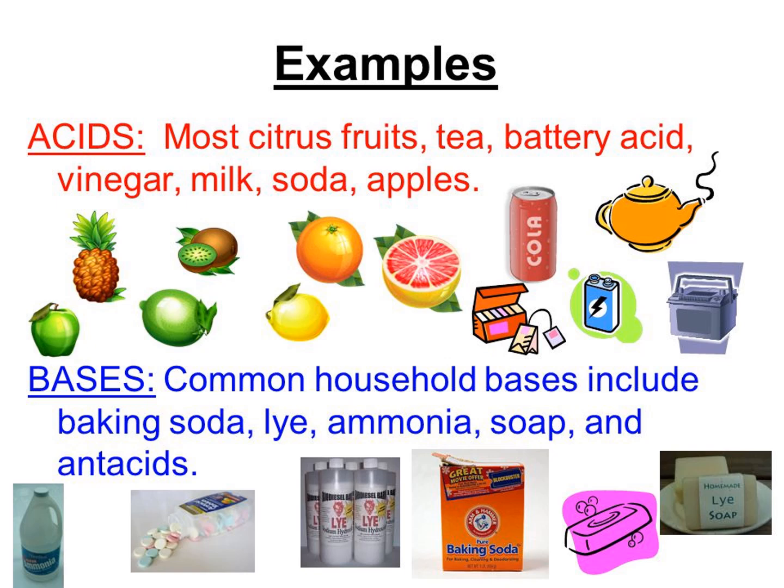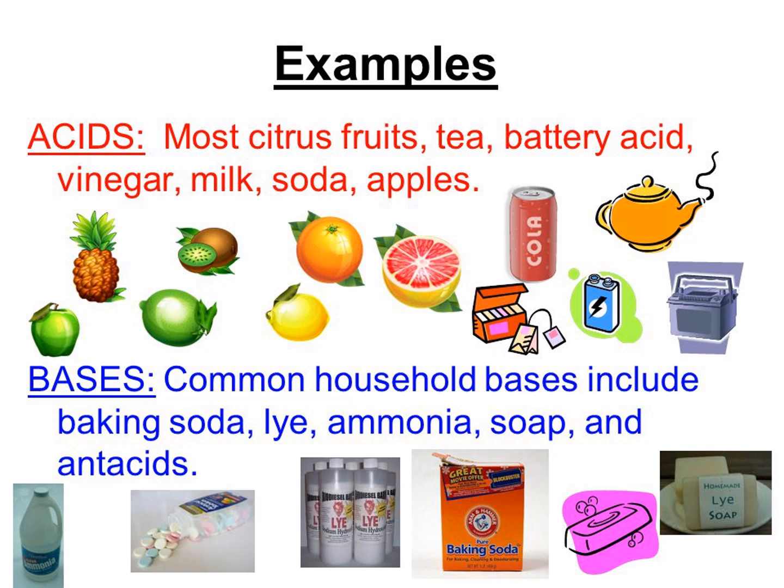Here's some of the other examples, right? Acids are citrus fruits. Most tea is acidic. Battery acid, vinegar. Milk is actually a little bit acidic, just a little bit. If it gets too acidic, it tastes really sour, and then you have sour milk, right? And then if the milk gets really sour and it turns chunky, then you have sour cream. Okay, that's what that comes from. Soda, right? All the pop that you can think of is acidic. That's one reason why it's not good for your teeth, besides all the sugar that's in them too.